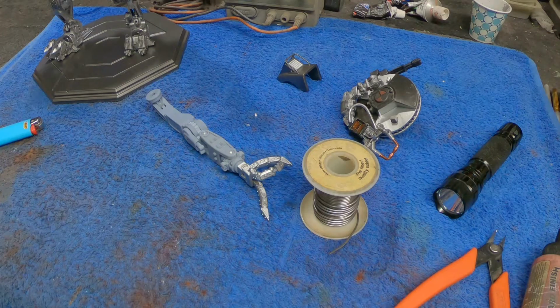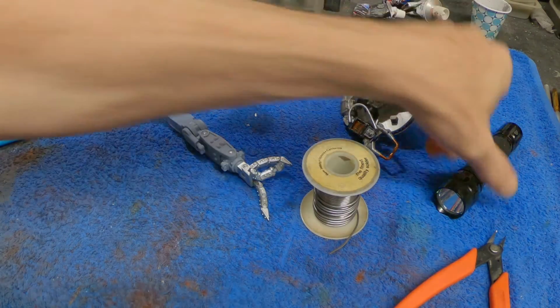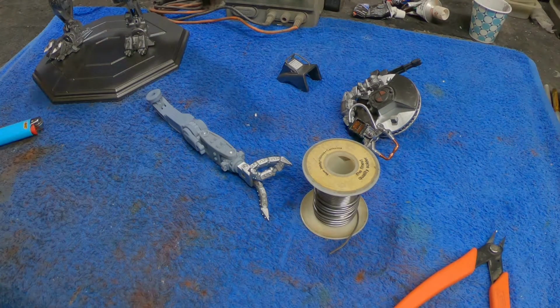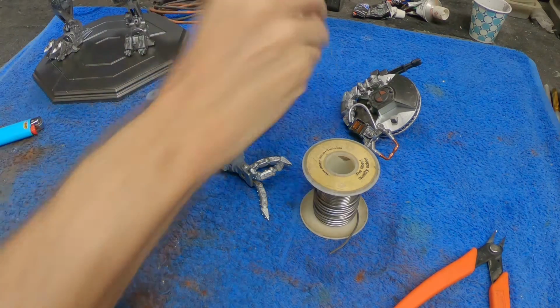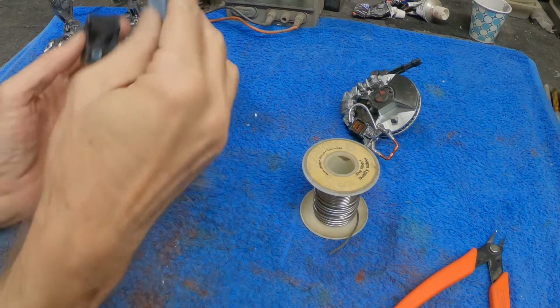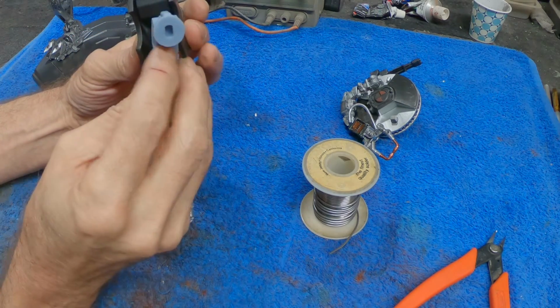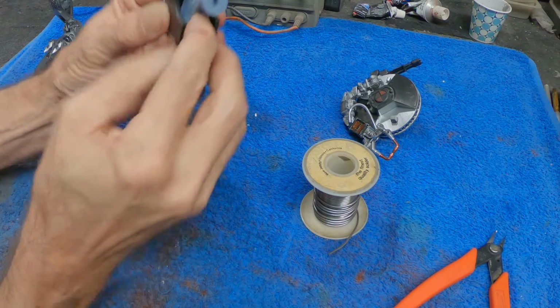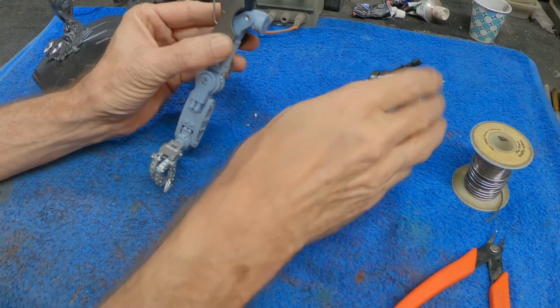So what I'm gonna do now, you guys, is, we're done with all of our other stuff. I'll kind of clean things up here a little bit. I'm gonna go ahead and finish painting these. I've gotta paint the silver on the upper part here. We've got the shoulder piece that goes on up here. I'll show you that. It's got a little slot right here. You can see it just goes on like that. And this will glue onto the disc right here.